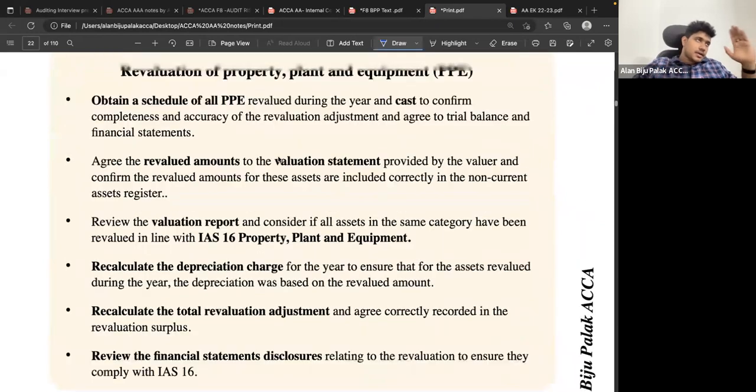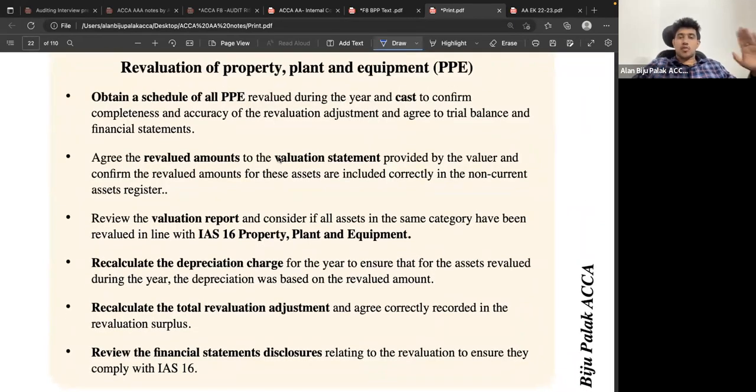So you should clearly read and understand from the scenario what they actually mention about the company. Suppose the scenario specifies that the company has done a review of the property, plant and equipment. Is there any difference between review and revaluation? Review and revaluation, same or no? No, both are entirely different. When it comes to revaluation, we will be doing it as per IAS 16. We will be increasing or decreasing the value of the asset. When it comes to review, we are just checking the condition of the asset.